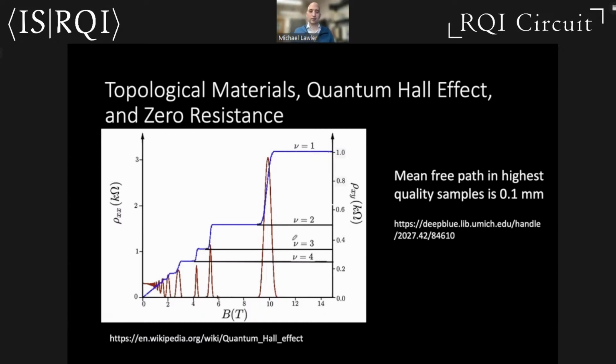And the classic example is the quantum Hall effect, which is basically what we use to define resistance in a material. And here's an example where the Hall resistance has a quantized value, but the longitudinal resistance is 0. So that 0 resistance is not scattering. Things are not scattering, and maybe we could use that effect to help qubits communicate in materials.